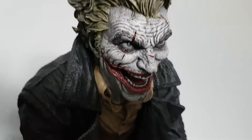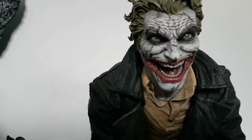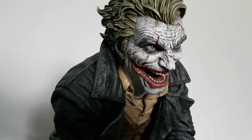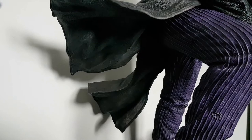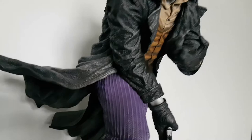And the eyes, they've got a bit of a gloss in the eyes, as an eye would. It doesn't have a matte finish, it's a very glossy eye, so you get a bit of reflection of the light bulb from the ceiling if you have it in the right position, which is realistic, because the human eye reflects light. And you have the hair, pretty awesome. Down the back, you've got the jacket. Jacket's all sculpted, no mixed media, no fabric or anything. That's waving up as if the wind's hitting him. Yeah, pretty freaking awesome.